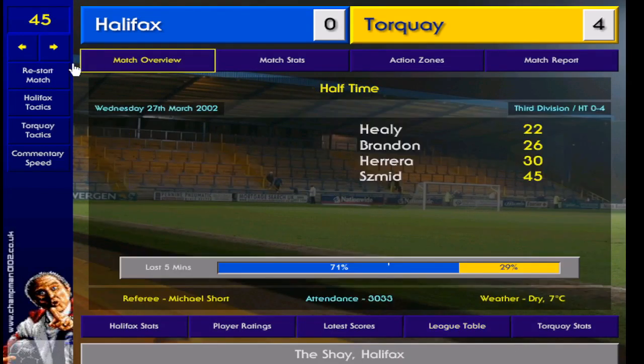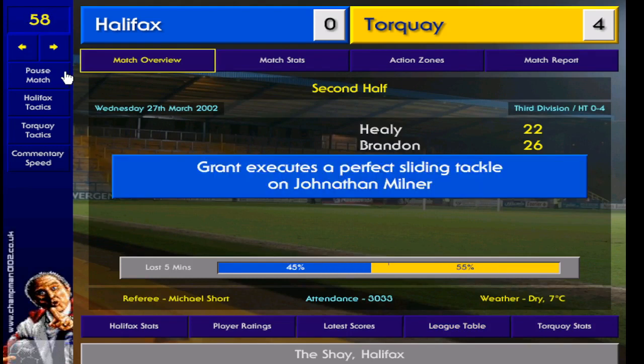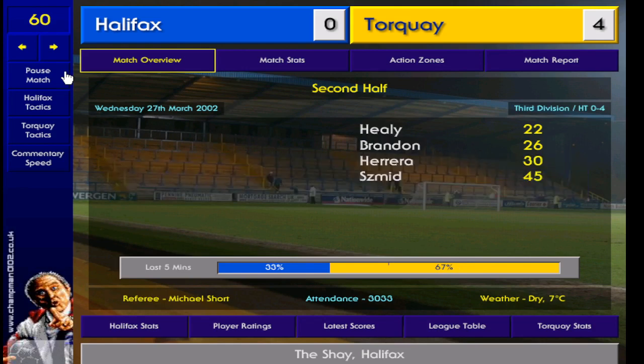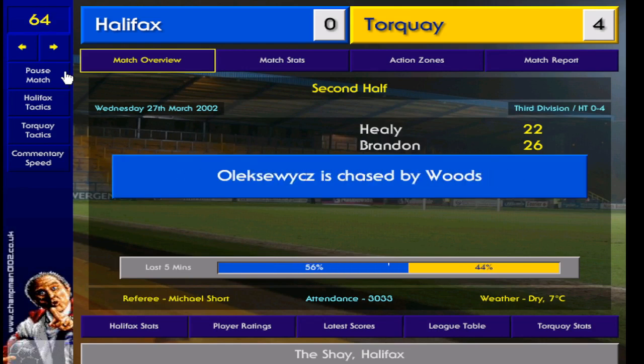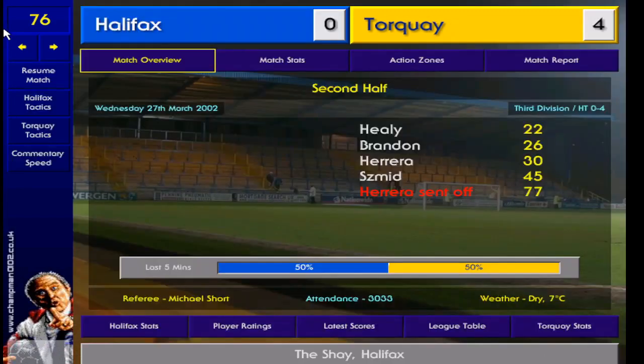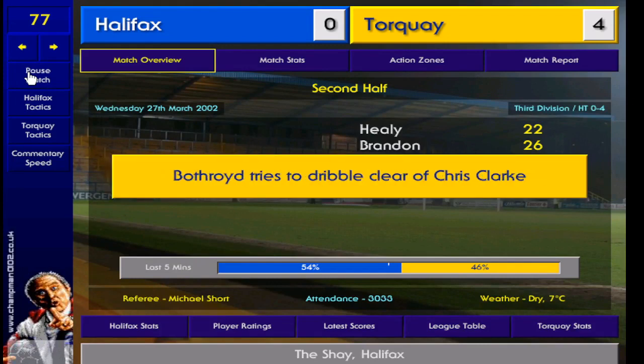We've hit 109 goals so far this season. We could so make 150. We carry on playing the way we are, we could hit 150. Come on, Boothroyd. Get in on the act. Oh, Herrera gets sent off. I'm keeping that system as it is. I'm not changing it.